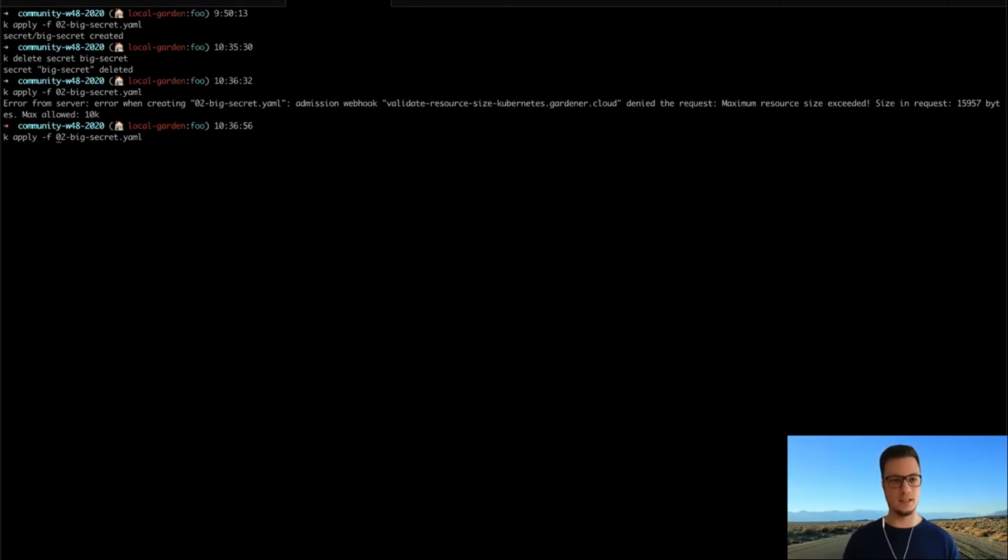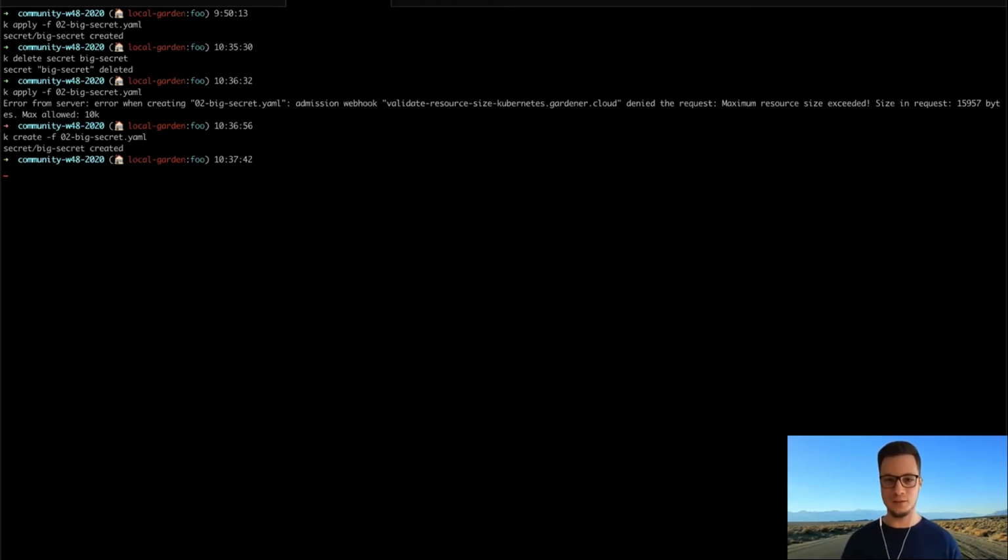Something interesting is, and that's what I said, the Kubernetes API server sends the whole request to the validating webhook. And if you do an apply, of course, the resource that is sent to the webhook is extended by the last applied configuration in the annotations, which, depending on the size of your secret, will additionally let your secret grow. So if you choose to kubectl create the secret, it will finally work because the annotation is not there.